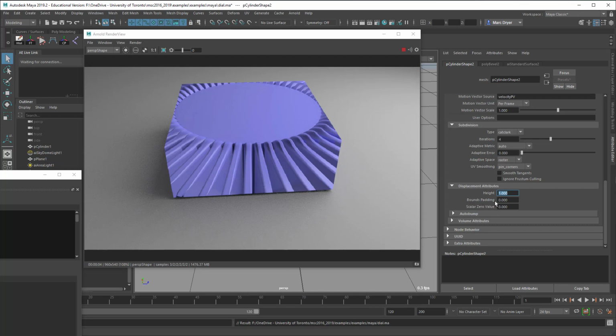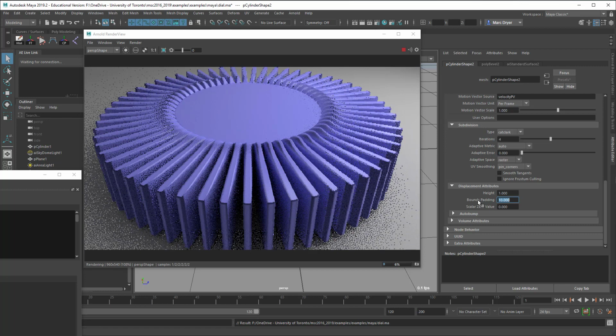That's what the bounds padding is. So this is a way to clamp off so it doesn't exceed a certain displacement. So if that's happening and you need it to be really displacing that amount, just turn the bounds padding up to something that will not stop it from doing this. So if you needed to make this kind of flywheel or like a cooling fan or something like that, then you could displace this much. You see some weird stuff going on here.